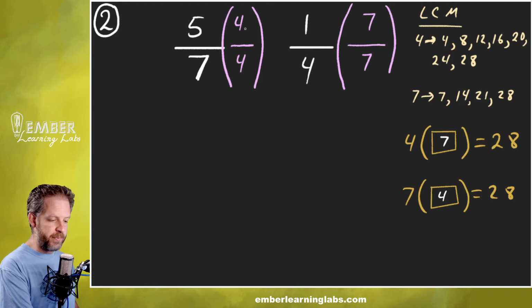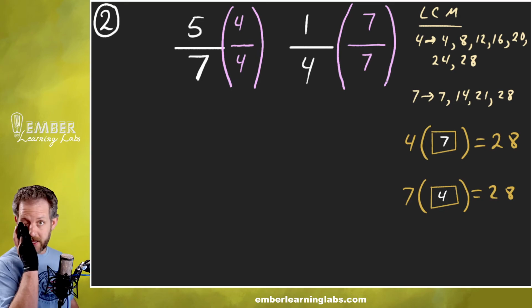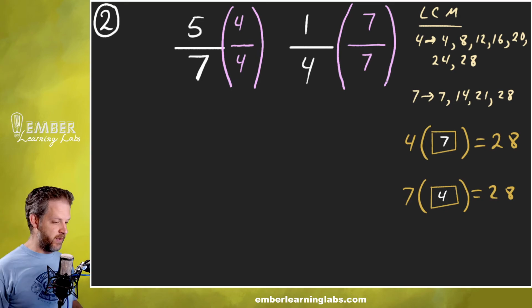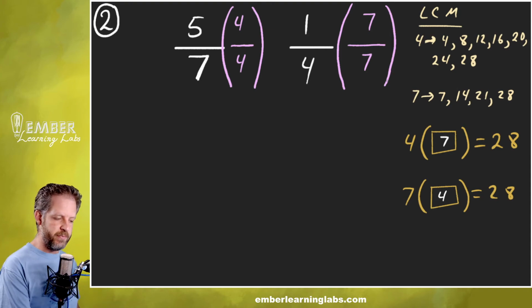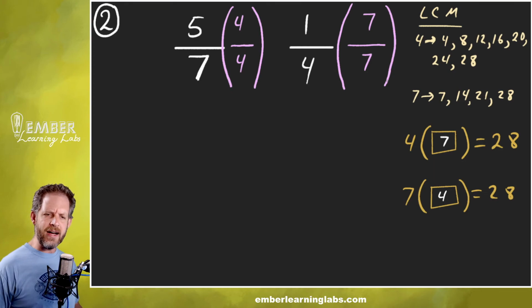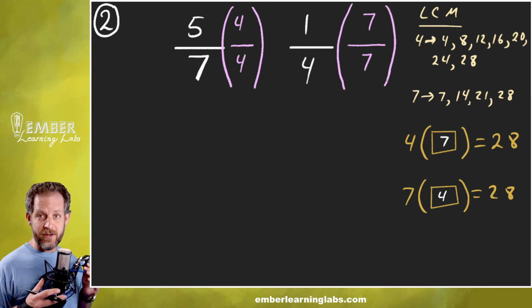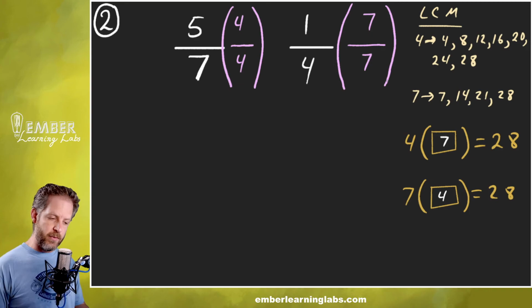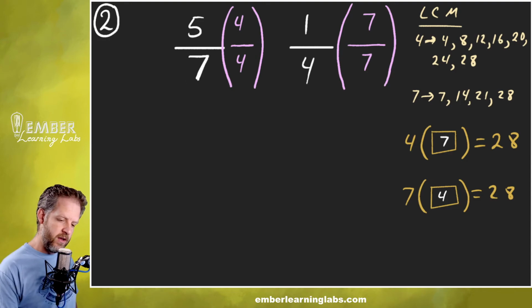And then we've got to multiply on the top and on the bottom because that's how we multiply fractions. We may or may not have seen that. We're going to practice a lot of it with reducing and all kinds of cool stuff later. But for now, we're just going to multiply. In case you have not seen multiplication, I didn't really explain this on the first example. I kind of worked on the assumption that you have multiplied fractions before. But if you've never multiplied fractions, you do it straight across. The numerator times the numerator, the denominator times the denominator. Okay? So if there was any confusion, I hope that clears it up.